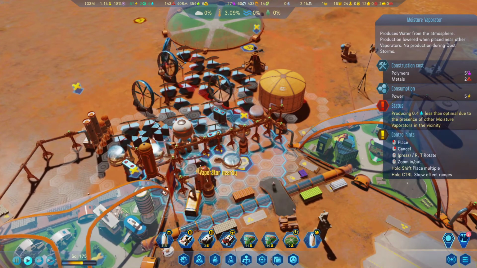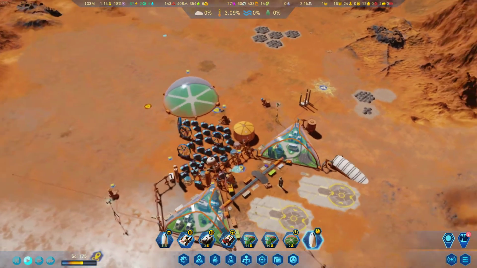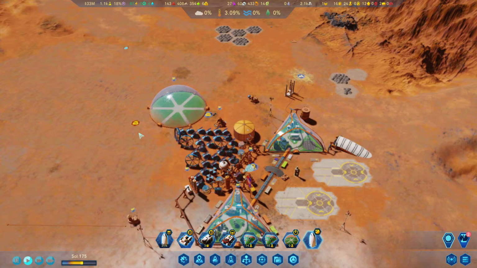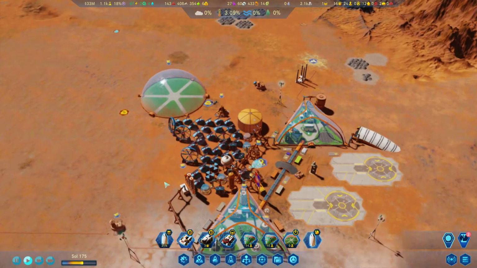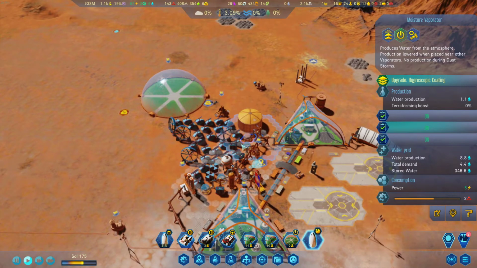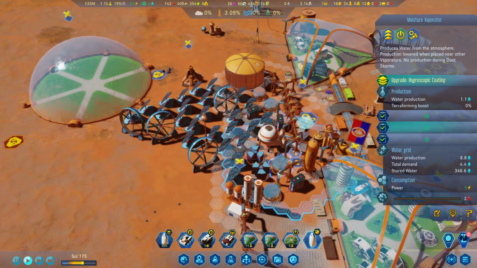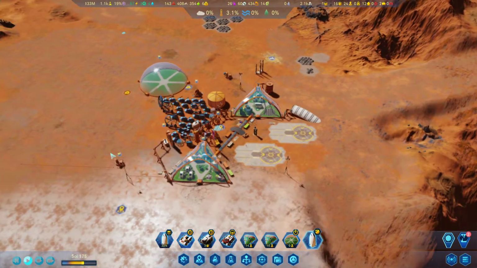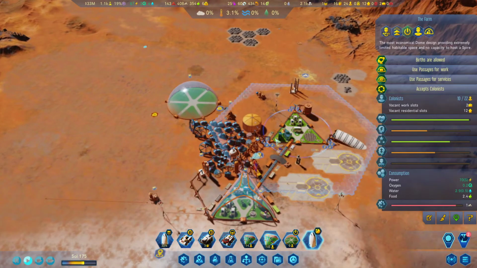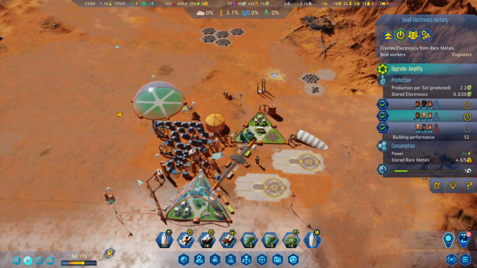Our poor old Vista is being slowly gobbled up by machinery. So we'll stick that in anyway, and we'll see, that'll give us something else to work with. These all got coatings. Yeah, they've all got coatings. Electronics factory, we need more. Mush, work harder, damn you.